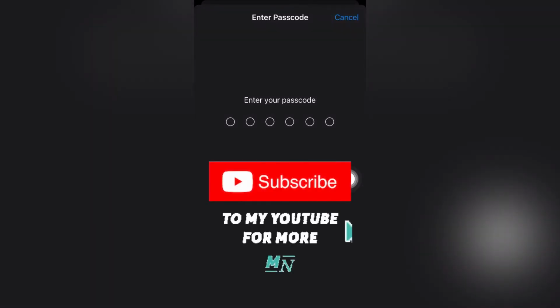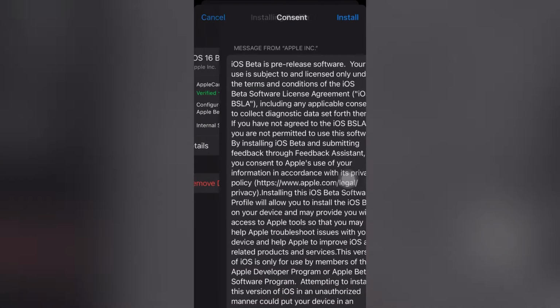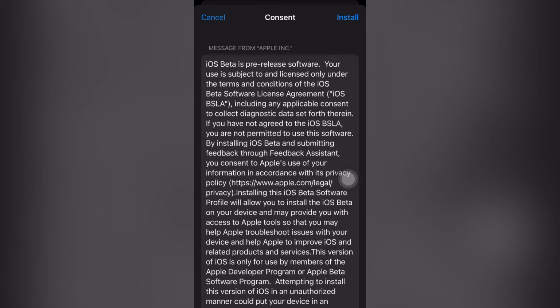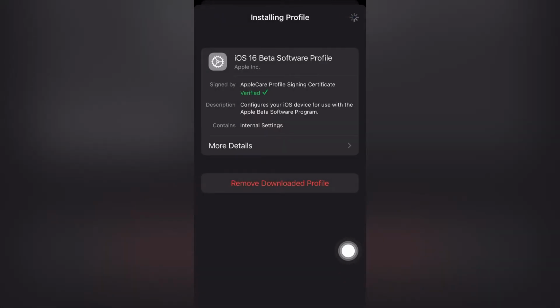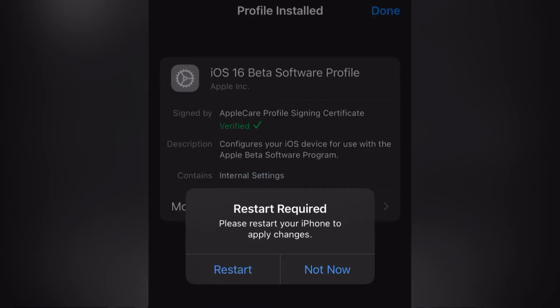Just tap on install, and then it will ask for your password, and then you just tap your password, and then you just tap install at the right top here, and then you check below and tap on install again. And then right now it will ask you to restart your phone immediately.